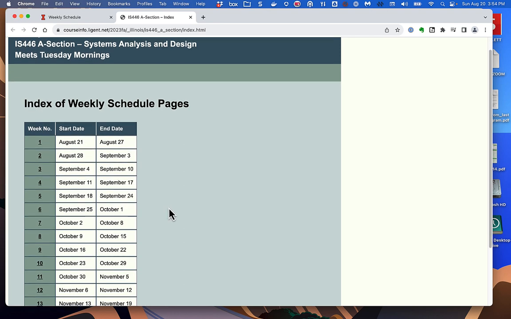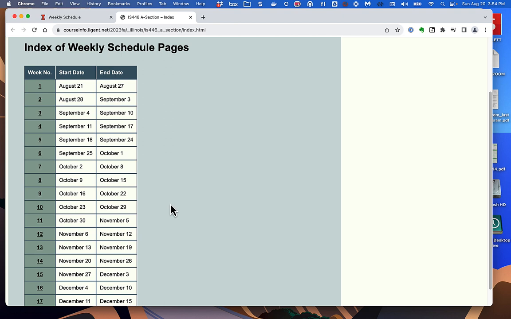Now, here's one thing that I want to point out. We're going to be doing a group project, okay? A team project. We're going to be forming the teams in the first half of the semester, and we're going to be doing the project in the second. So roughly, we'll be forming the teams in weeks 1 through 7, and we'll be doing the projects in weeks 8 through 16, or something like that. If I had the whole schedule up, you'd see the details of that. There'll be a lot of in-class activities in the beginning to help you find other people to form a team and find a client and come up with an approach and all that kind of stuff. All right.